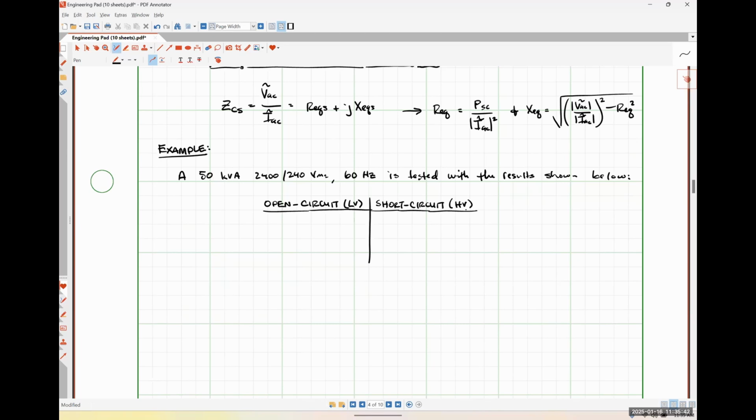Similarly, we might do our short circuit test on the high voltage side for effectively the same reason. If we do our short circuit test on the high voltage side, the rated current through the high voltage winding is going to be much less than the rated current for the low voltage winding, and we might only be able to inject a small amount of current. So we can do them on either side, but I described the traditional way of doing it if you were in a lab set up for doing those tests, like at a transformer manufacturing facility, like the one we have over here in Shreveport, Bossier.